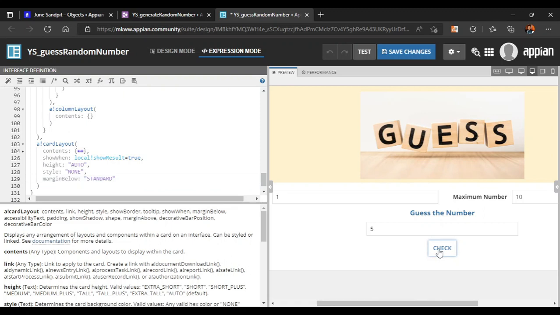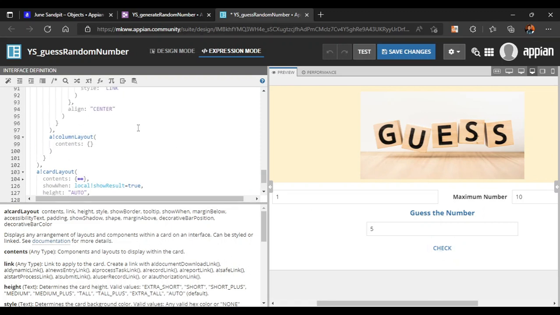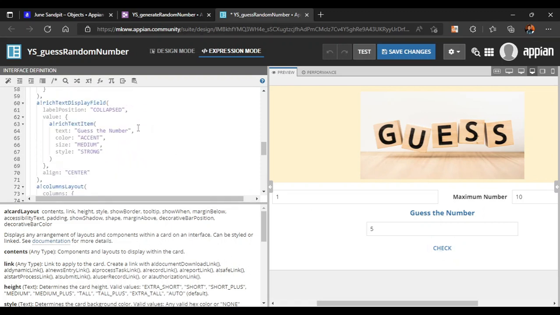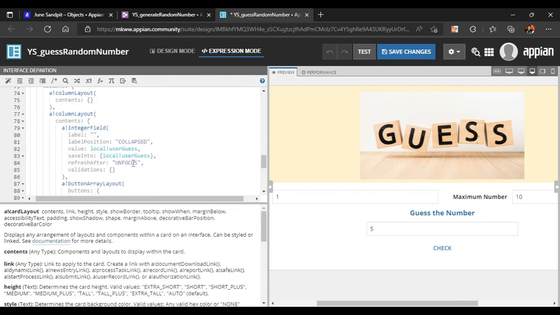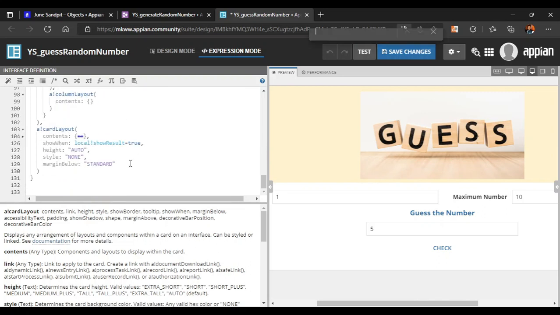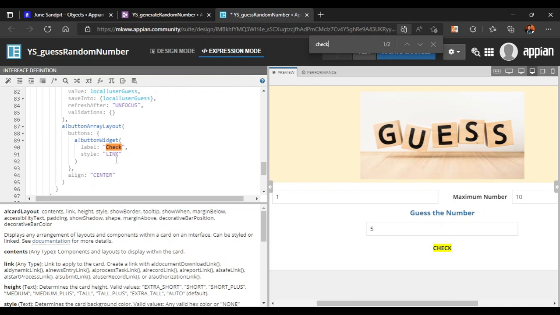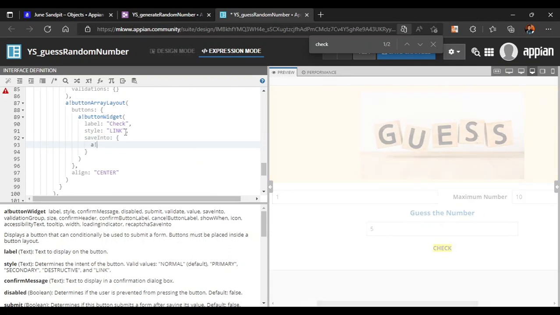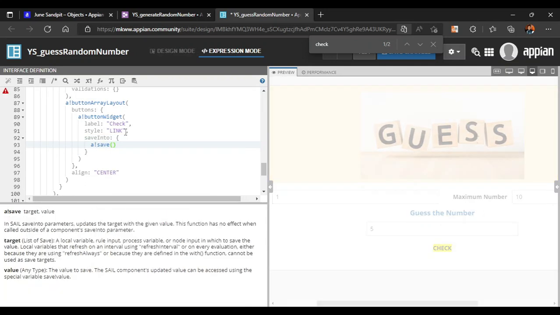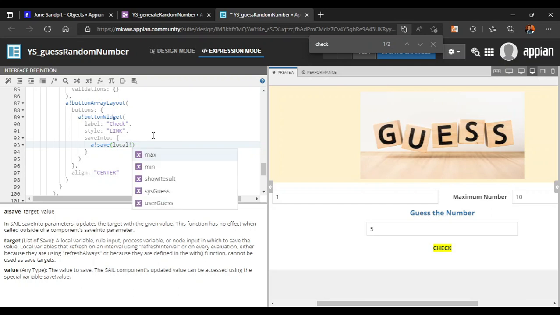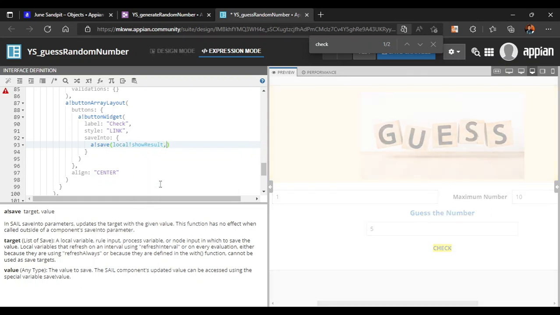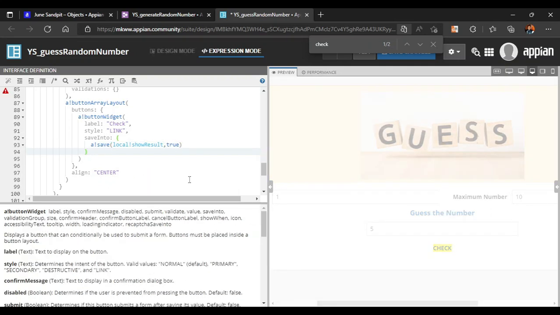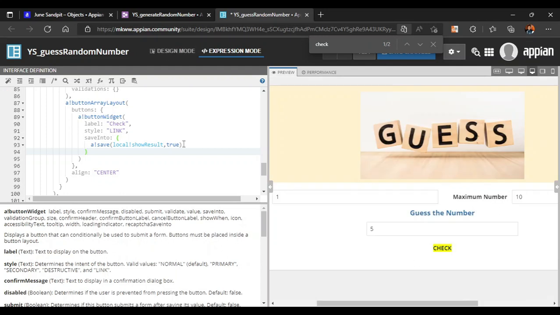Now let's click on the check, and when we click on check, it should save into our value. So let's see where is our check button. Yeah, here it is. So here we will save into list of saves, a bank save. Target is local bank show result, and what we want to show is the true value.